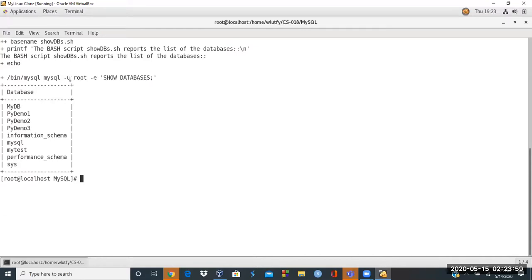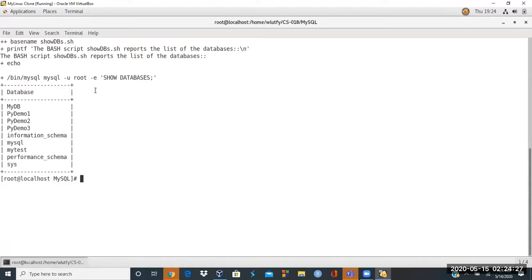Notice that I'm not using -p here for the password, and I did not provide any password. I'll show you the trick that you could do with MySQL, and because of etc my.cnf and other files, you could set up your environment for the clients to automate that purpose. The actual password is saved somewhere else, and you have to protect it to automate the system.